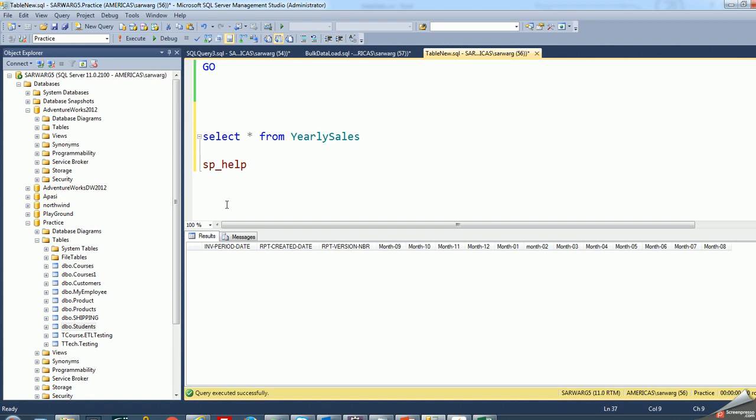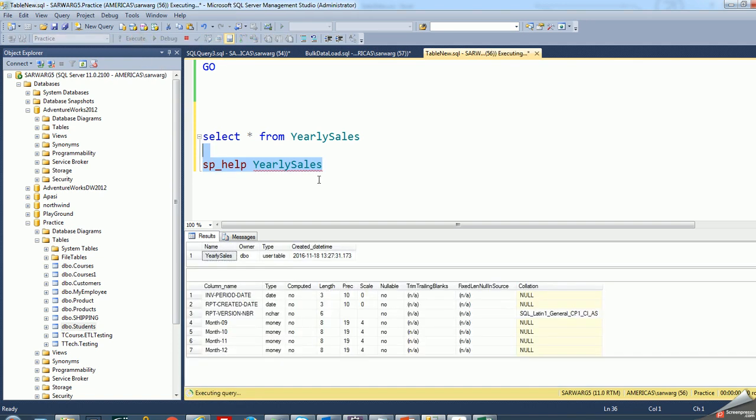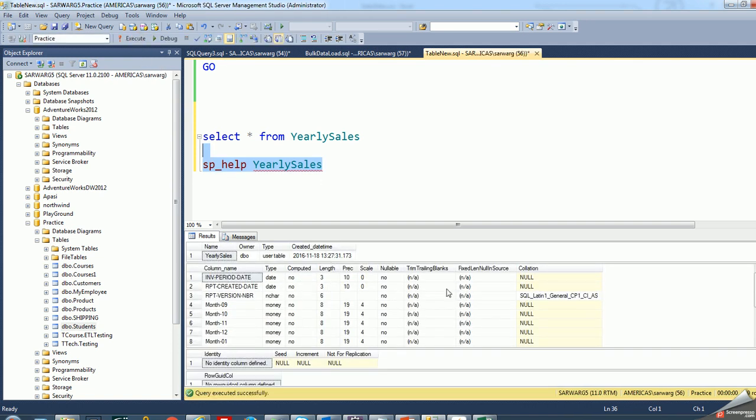Table name is yearly sales. As you see here, this is the date format, this is the date, and this is the money, and this is varchar.